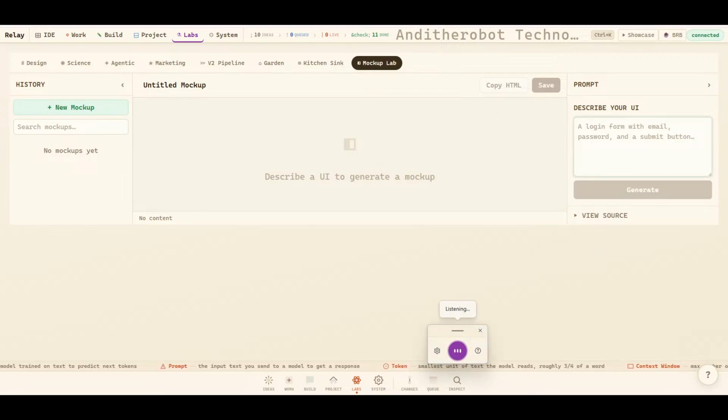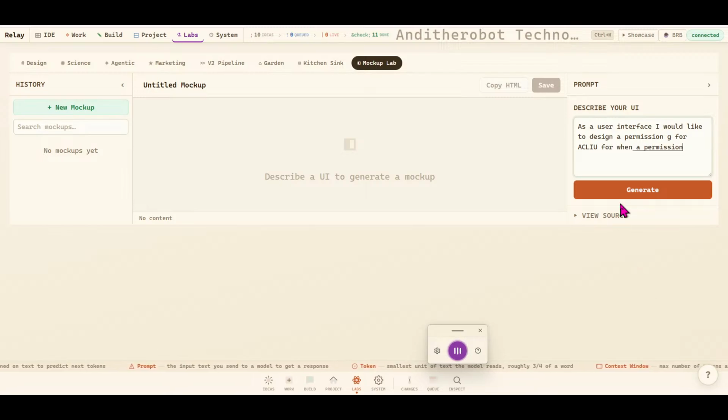as a user interface, I would like to design a permission gate for a CLI UI for when the CLI user interface asks me for permission or confirmation before taking action.